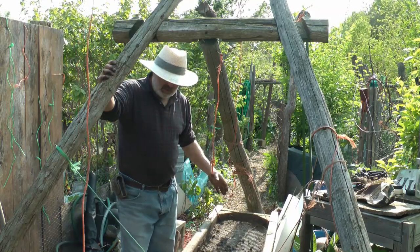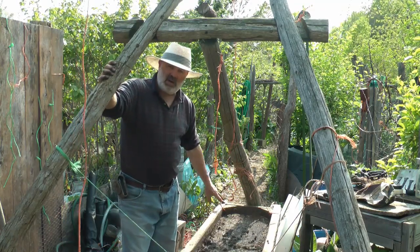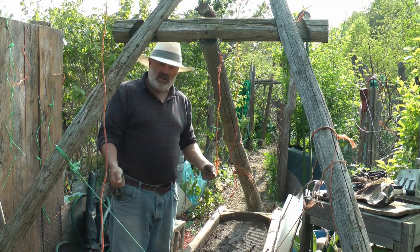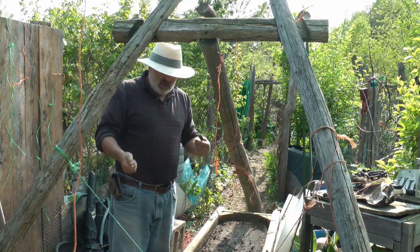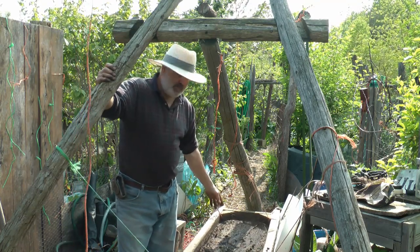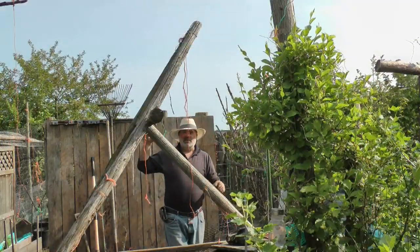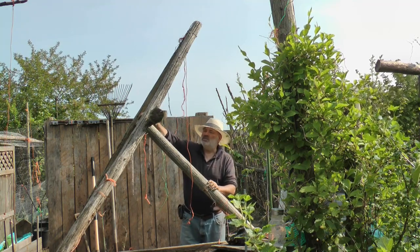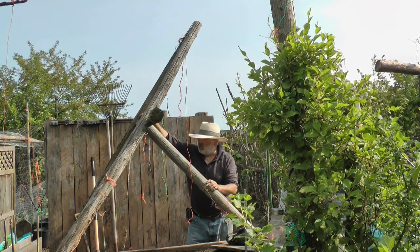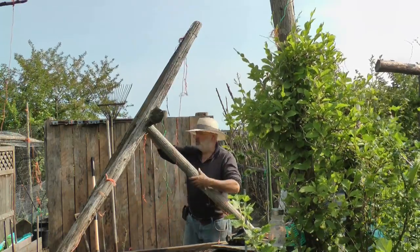This sifter is supported up by baling twine - the kind used to bale straw and hay bales together. Previously I sifted compost by hand with a metal sifter, and I had to hold the weight and couldn't take as much because it would be too heavy. Where this setup, because it's elevated, holds the weight - so all I have to do is push it back and forth. Here's a side view of the compost sifter - it's the A-frame, here's the center post that holds the A-frame together with the support post, and of course the sifter. Pretty simple. I'm going to see if I can put this away without looking too awkward.